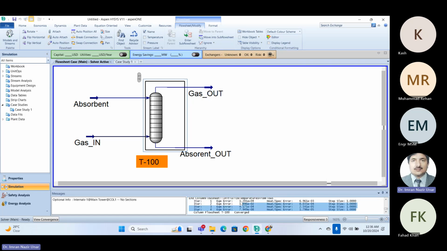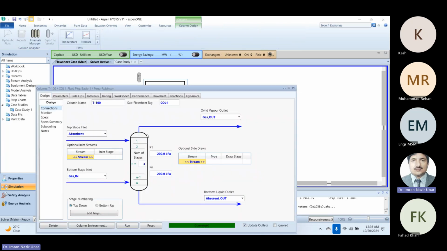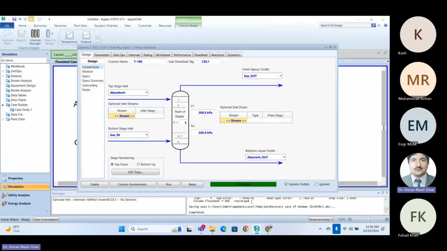We cannot control the mathematics here with any sort of user-defined functions. But what we can do, if sometimes it is not converged, is change the parameters to suit the convergence, and it goes automatically. The convergence is done automatically. If it is not converged, you will find here red color and it says unconverged.